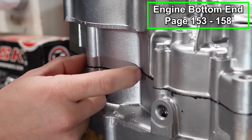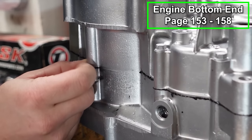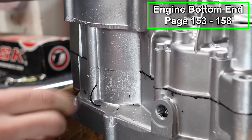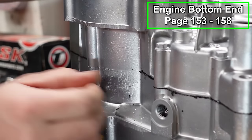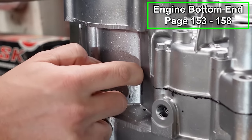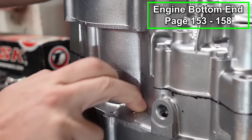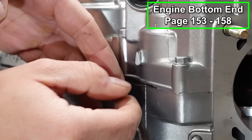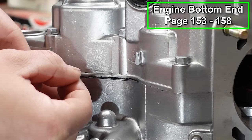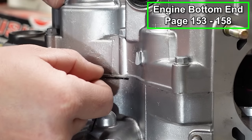So we're gonna go around and just with our fingernail, scratch this away. You can see how easy that is. No problem at all. It'd be smearing all over the place if we had not let this stuff dry. I'm telling you, it is worth the wait. Just take care of this later. No fuss, no muss. This is quite satisfying. If you let this stuff dry for a couple hours, it just peels right off instead of fighting it.